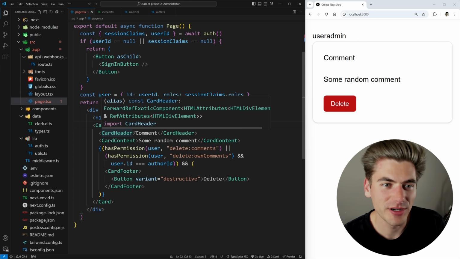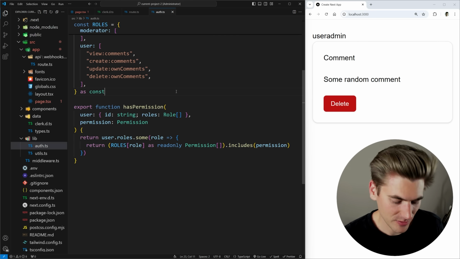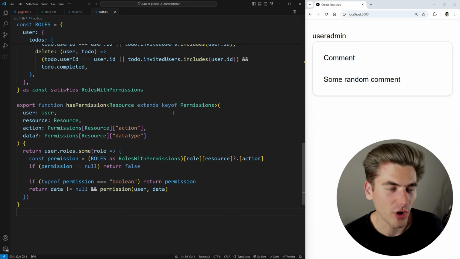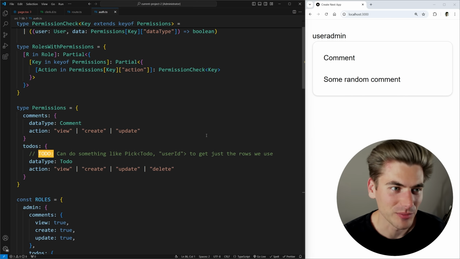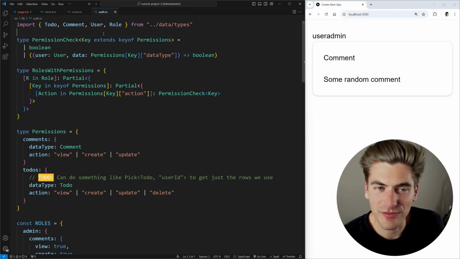Now here is where we're going to go ahead and actually implement the incredibly complicated auth system I talked about at the beginning of the video. Let's just go ahead and paste in the entire file for this. And I'll go over all of the code inside of here because it's rather complex. So the very first thing that we have is a bunch of different types. This is to emulate all the different types inside of our data.